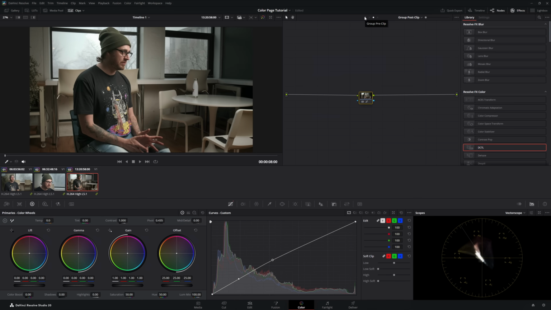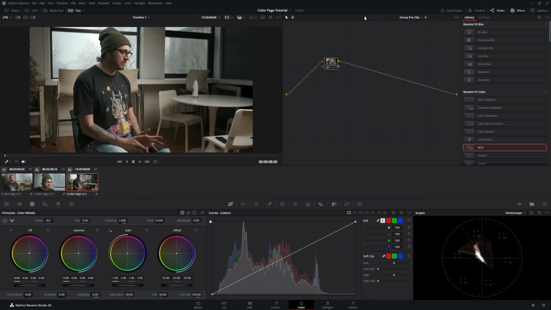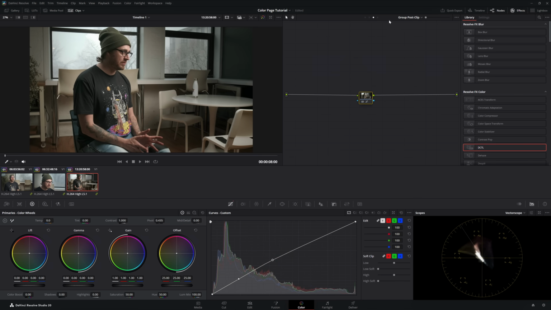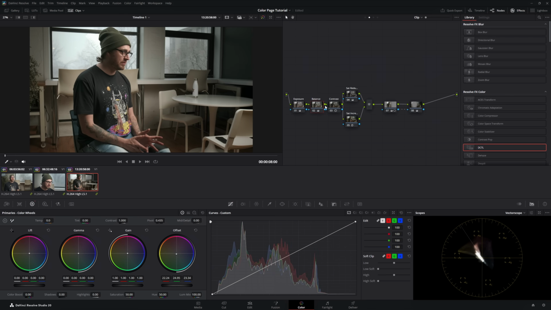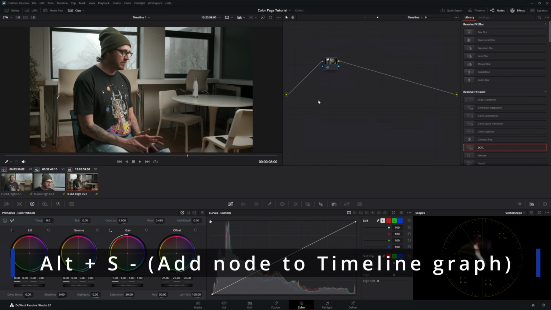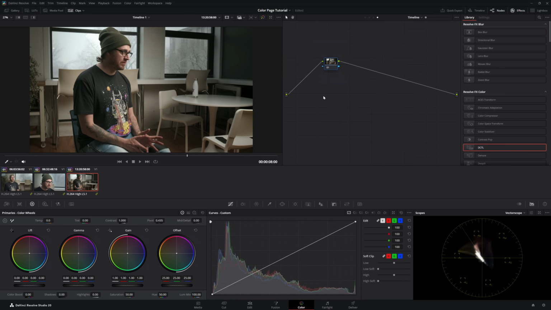And then the last note here just on groups is the group pre-clip happens before your adjustments in the clip section do, and the group post clip happens after your clip adjustments have been applied. So just keep that in mind. The order of operations do matter. And then lastly, if you go to the timeline tab, timeline is applied to every single clip in your timeline, regardless of whether or not they're grouped. This just gets applied to everything, including graphics or anything that's in your timeline. And that's the color page in a nutshell.